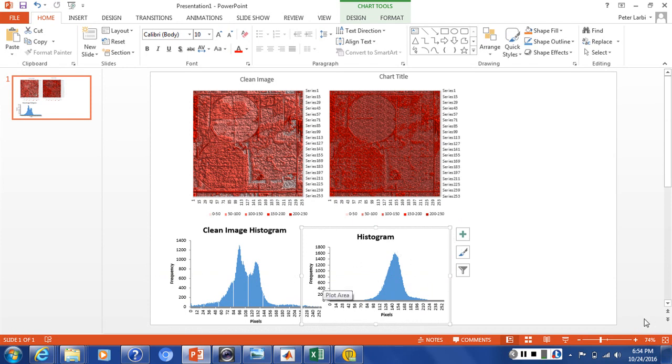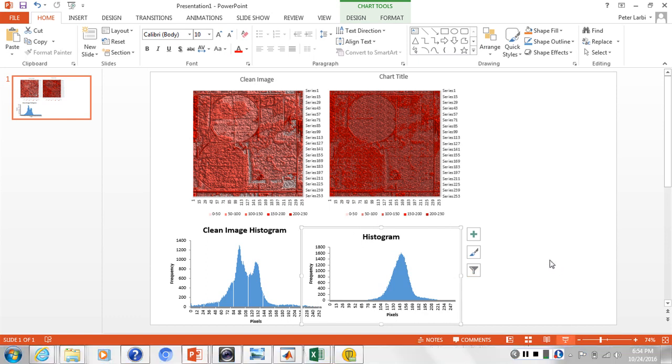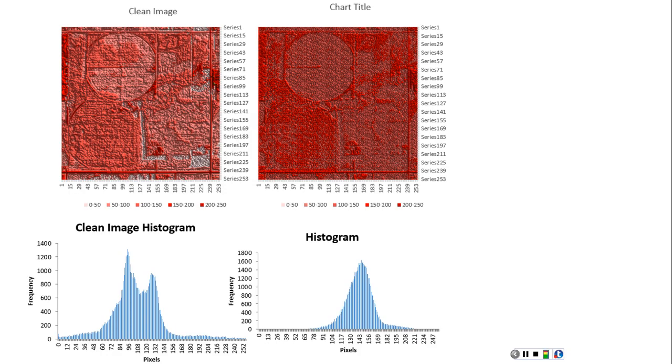All right, we'll leave it here and just look at it in slideshow so that we can better compare how these two different representations look.